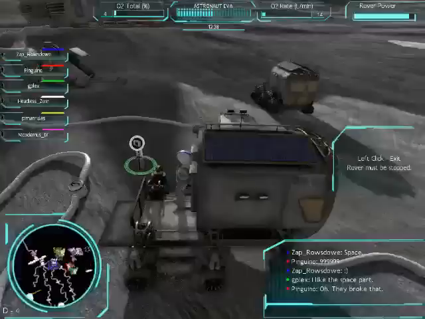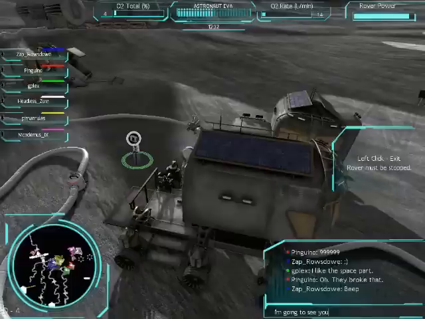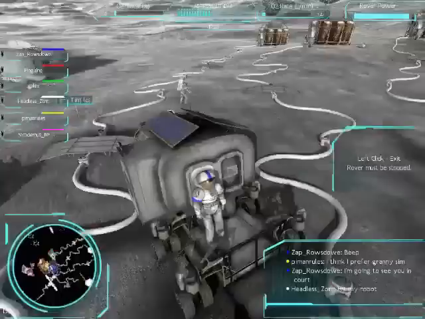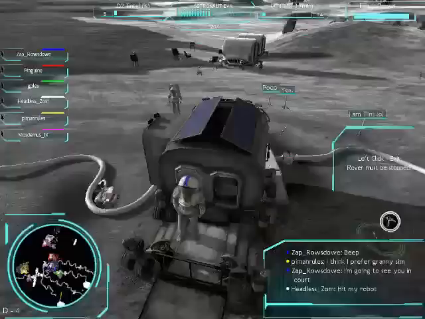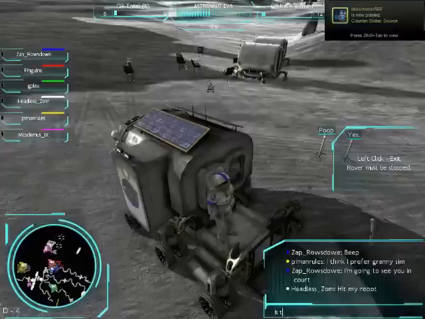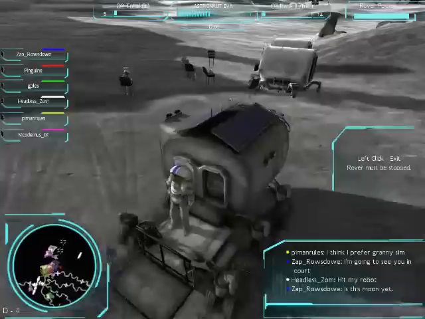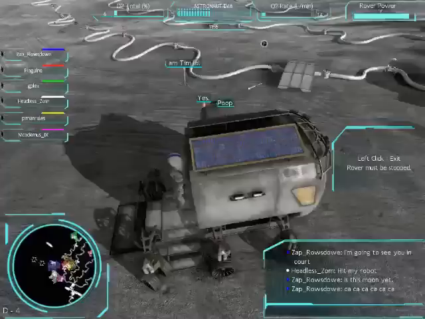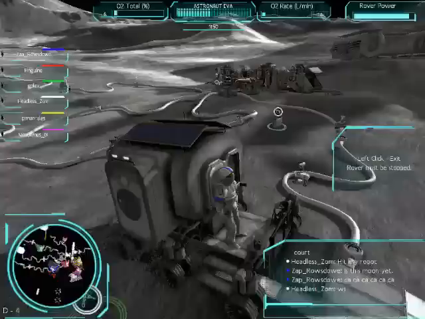Beep. I think I'm going to see you in court. Hit my robot. Is this moon yet? California, California, California. Why? Colon left parenthesis.